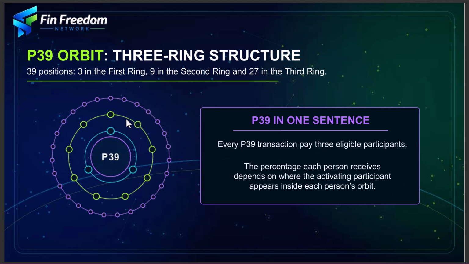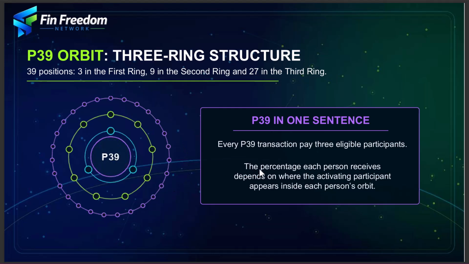If the person lands in any of these spots also, you are going to receive another 20%. So if all these 9 positions are filled, 20% of $40, 20% of $40, 20% of $40, 20% of $40, 20% of $40, you receive all of them like that. And if that happens on your third ring, that means you're going to receive 50, 50, 50, 50, 50, 50, 50 in all 27 positions.